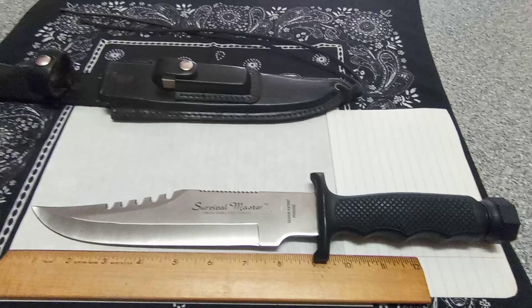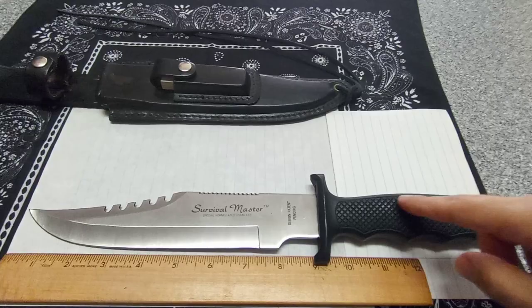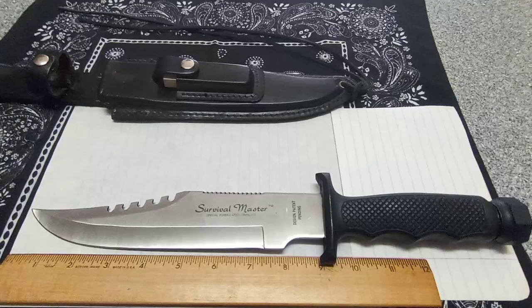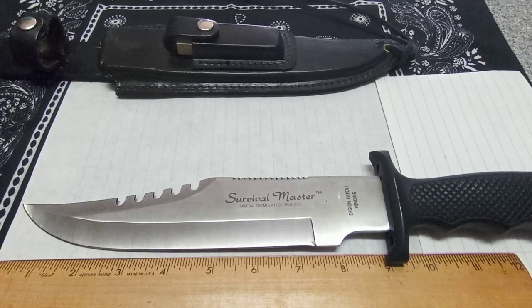This is one I found about a month ago and I paid like 15 or 20 dollars for it. I already reviewed one hollow handle knife on the channel — that was a Parker knife — and I'm really into these hollow handle knives. Anything survival, he likes it. It's getting colder so it's definitely got me in the survival mindset.